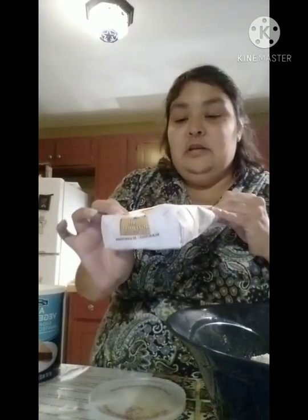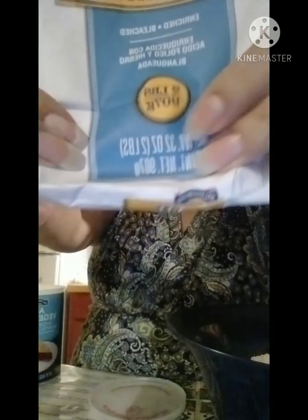2 pounds of flour. Okay, 2 pounds of flour. It is 32 ounces. 32 ounces is 2 pounds. Come on, folks. The 32 ounces, 2 pounds.